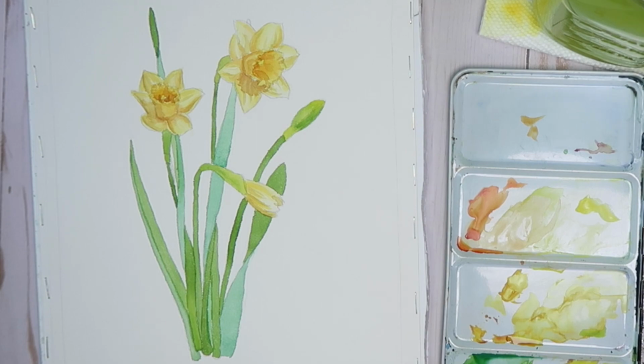Alright, I'm going to dry this and then start adding in some shadows by adding a little bit of my alizarin crimson to my greens.